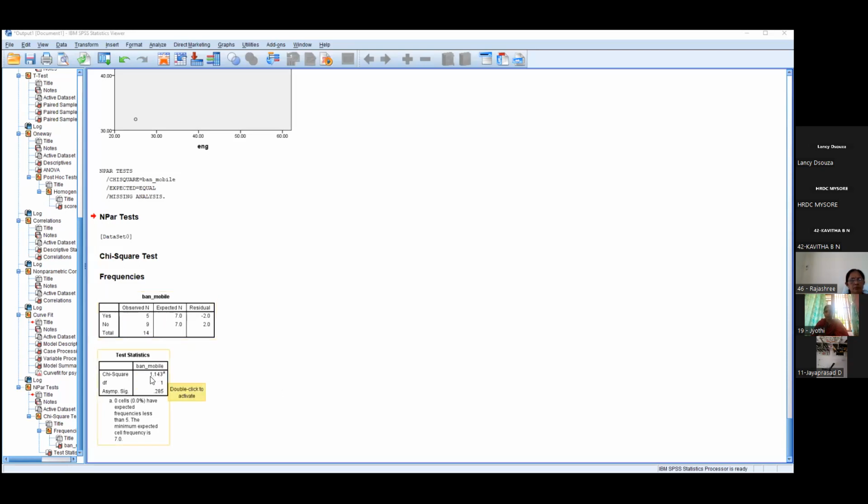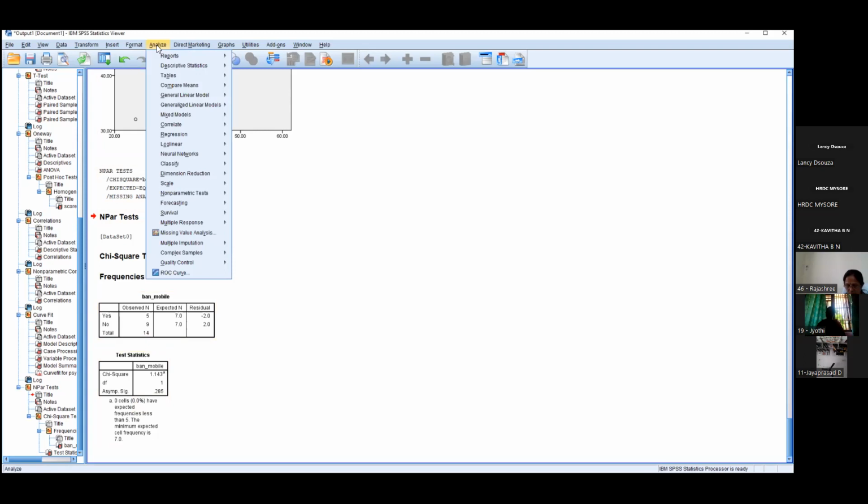The chi-square value is 1.143 and the significance is 0.285. That means there is no significant difference between the frequencies of 5 and 9. Though 5 and 9 look like a difference of 4, they are statistically the same. So that's the idea where we can use a chi-square test for a large number. But again, if you want to see the commands, I will repeat them.